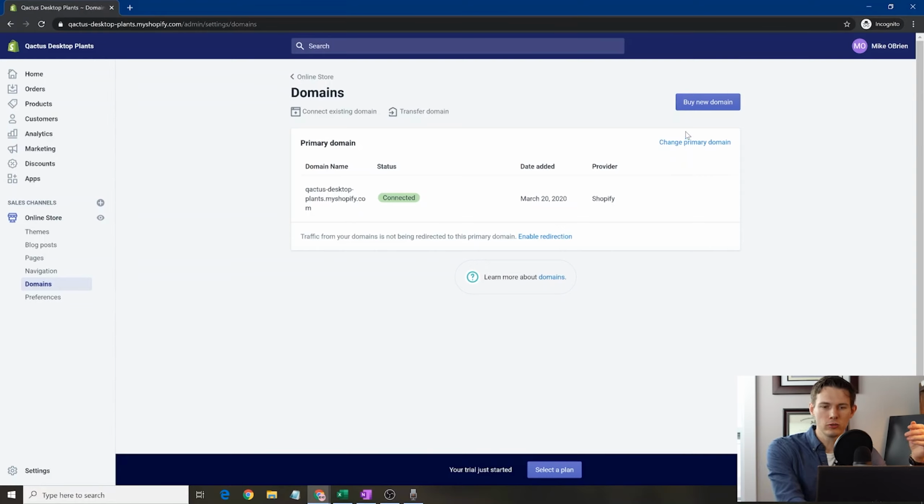So you can buy a domain right up here if you want. You can buy it right here through Shopify. But typically what I would recommend, you can find cheaper locations out there. So namecheap.com is usually a pretty cheap one. You can really buy it from anywhere. GoDaddy has a bunch. You can go to Google Domains. There's just lots of different places you can find domains, and then you can buy your domain and connect it right here. So you can either connect an existing domain if you already bought it, you can transfer from a different website, or you can go right up there and buy one through Shopify.